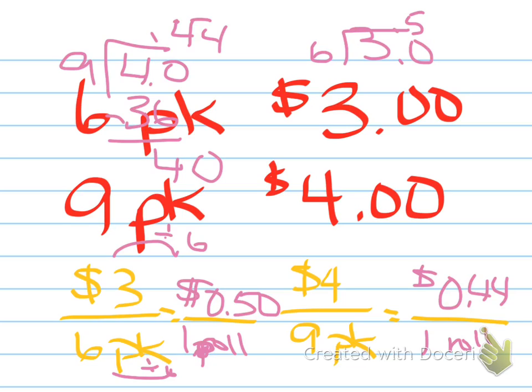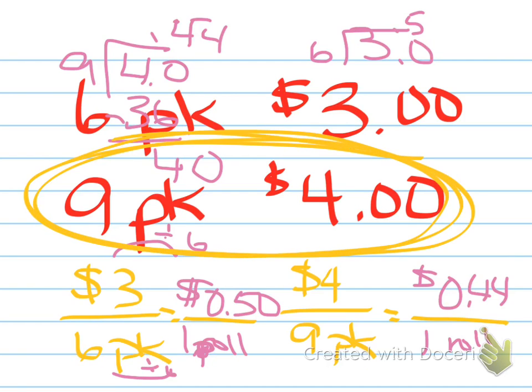And so which one do you think your parents should buy? The one that's 44 cents a roll, or the one that's 50 cents per roll? Obviously, you want them to get the better buy, and the better buy is going to be the 9-pack for $4 because it's cheaper per roll. You know you're always going to need toilet paper. It's not like you're never going to need toilet paper, so we need to make sure that we are buying the cheapest. If it's the same one, we want to get the cheaper price. Sometimes buying a bigger package does that, but not always. So pay attention to your sales and your unit prices.